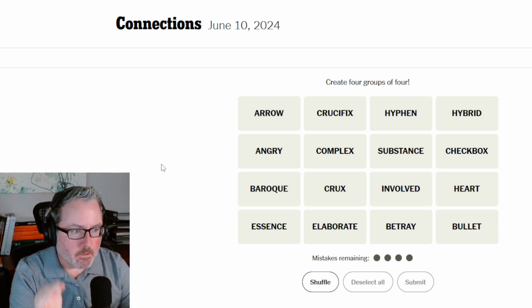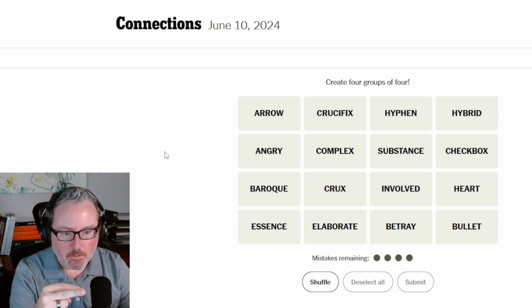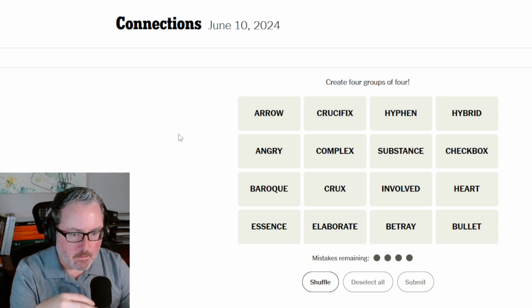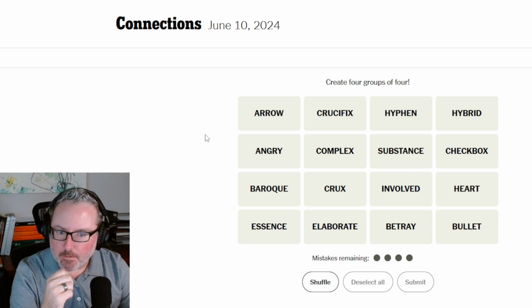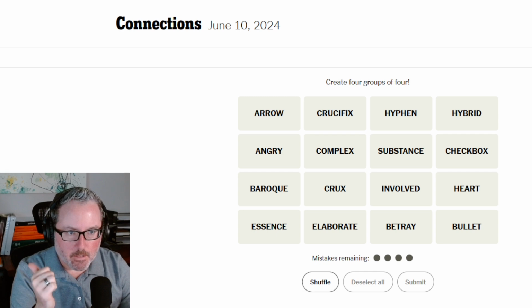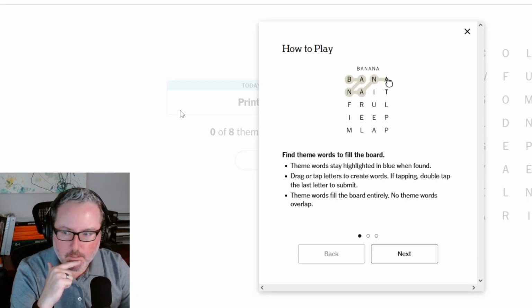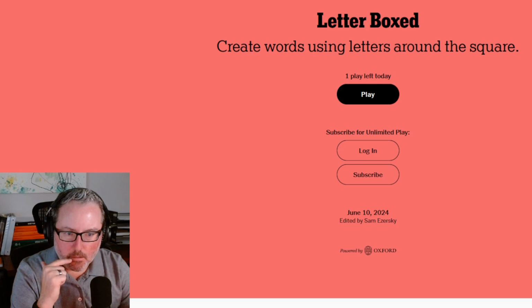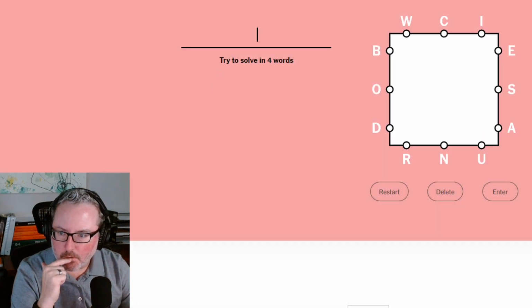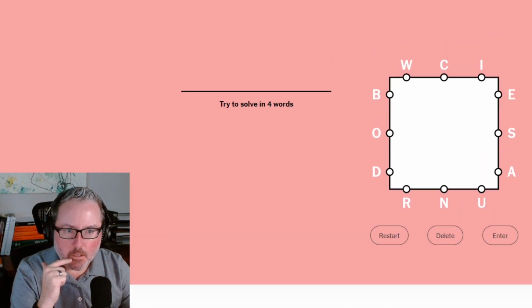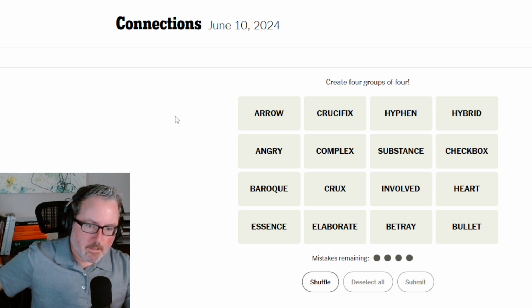So today, what I think I'm going to do is try to do either 2 or 3 different puzzles, because I don't know that these are going to take a huge amount of time to do each one. So what I'm thinking would be to do Connections, Strands, and Letterboxed. If you guys have ever heard of those, I'll go through each one individually. Let me get them set up and we'll run through them. Just want to make sure my screens are good for now. So we'll start with Connections.